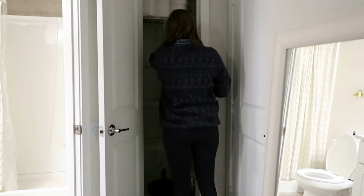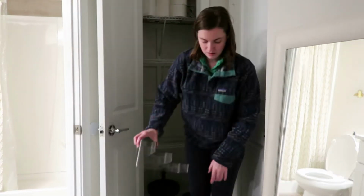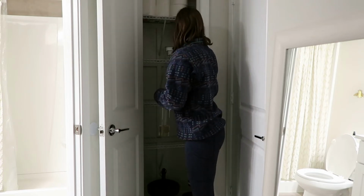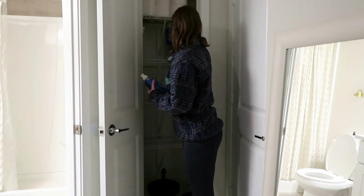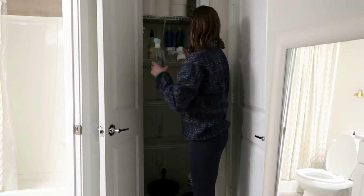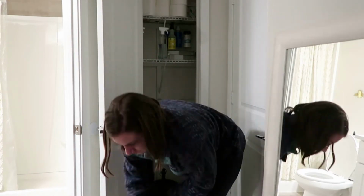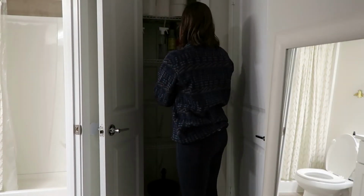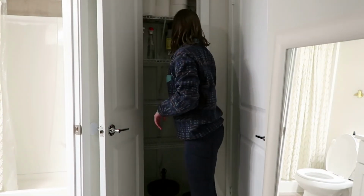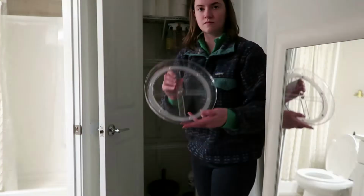I went ahead and used the pantry riser, which a lot of folks use for spices or extra cans in their pantry. I used this in the linen closet and I went ahead and did some cleaning products. They actually fit pretty nicely. The fact that I had some decent vertical space on the shelves allowed me to still fit full bottles on top of the risers, so I liked the size of them, and I was able to store, I think, 9 cleaning bottles in total, which gave them a nice section in the closet, and it didn't take up a lot of space.